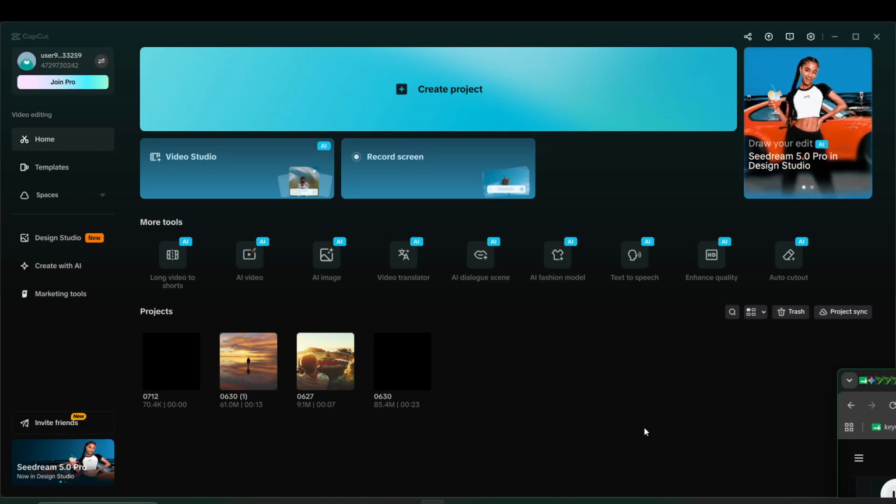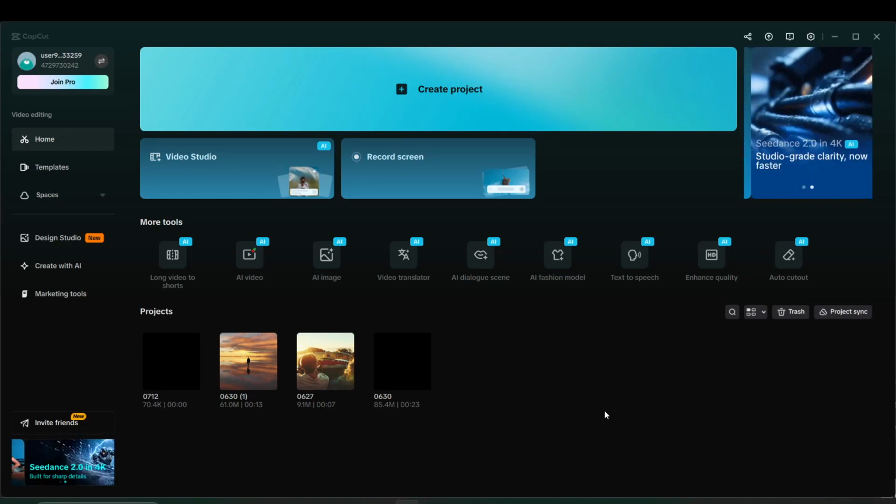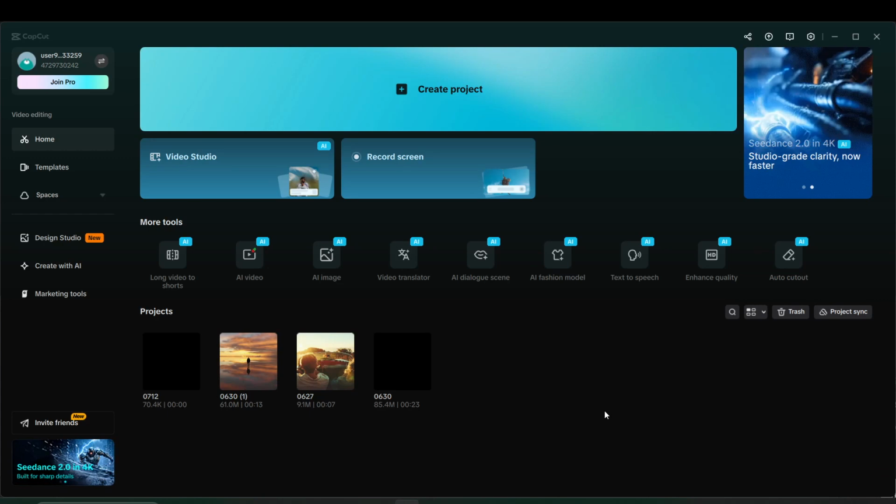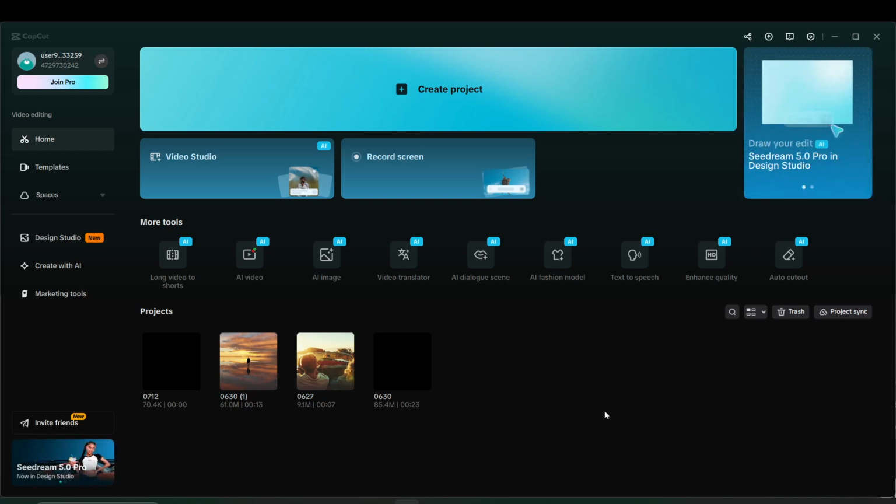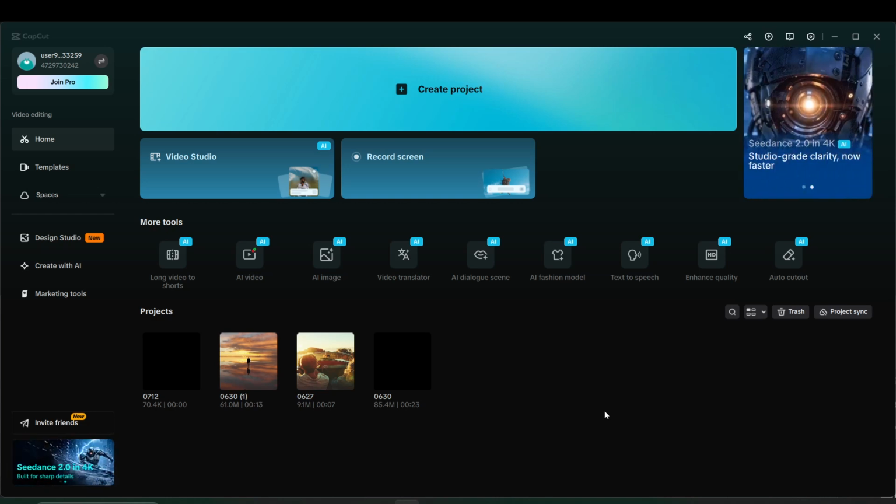In today's video, I'm going to teach you how to get CapCut templates on your computer. To begin, open CapCut on your PC and go into your project workspace. Once you're inside the editing screen, direct your attention to the upper left area of the interface, where the main navigation bar appears. This is where CapCut groups its key sections for editing and browsing. From there, click on the tab labeled Templates.